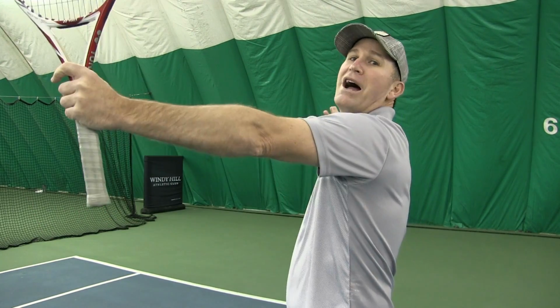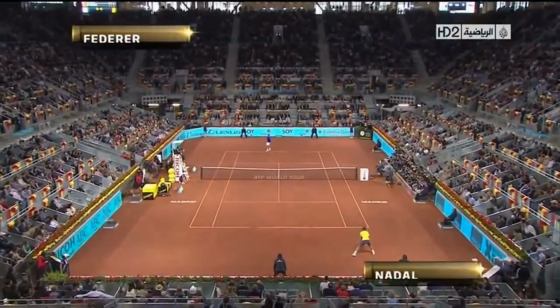But the tactic that Rafa does use is he goes after Roger's backhand a lot. So he's not changing the pattern of play as much, and he's hitting a lot of balls out of Roger's strike zone in the backhand, which enables him to win a lot of points, get a lot of short balls, where Roger has a lot more pressure to flatten the ball out, make a lot more shots, and that can really help you win a lot of matches when you have less pressure and you're putting more pressure on your opponent to come up with some really great shots to win.